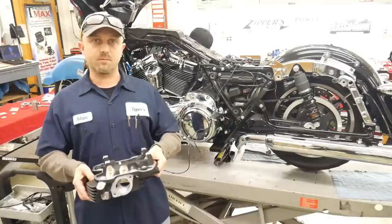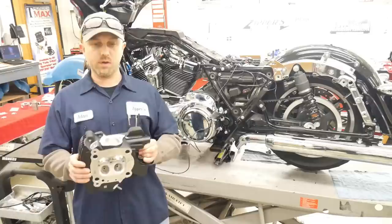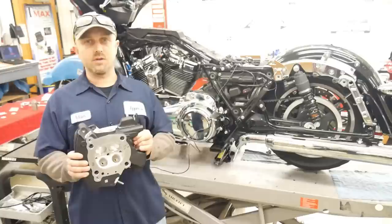So why did we choose the Sleeper 124 over the Muscle 124 for Tall's motorcycle? The Sleeper kit uses a factory, relatively unmodified cylinder head. We had a little bit of issue with the guide, so we had to do a little bit of work, but we didn't do any real performance work. We just kind of repaired the cylinder head to bring it back in spec.